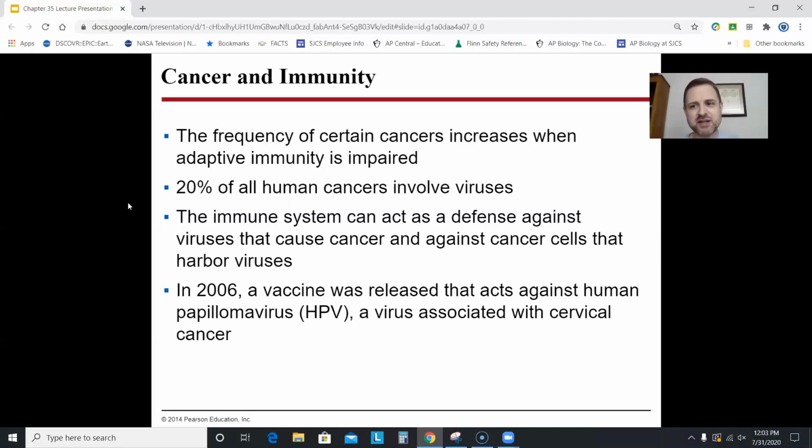Guys can't get cervical cancer because guys don't have a cervix. So usually you don't give the Gardasil vaccine to guys, but HPV can cause different kinds of throat cancers in guys. It's just, one of the deadliest cancers in women is cervical cancer. So usually we don't give it to guys, we give it to girls. But giving it to the entire population would wipe out HPV, which means you would wipe out cervical cancer.